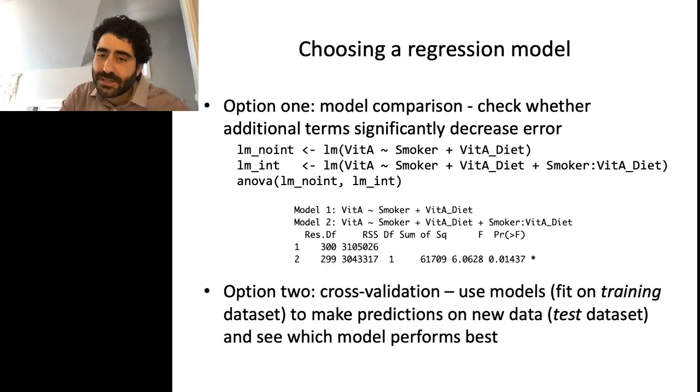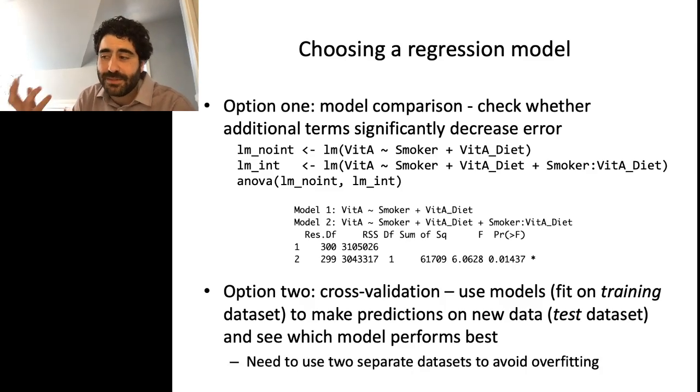Another option, which we discussed earlier, is cross-validation, which means that we use some of our data to create this model and figure out the coefficients in our model, all those betas. And then we try to make predictions on a held out data set. And this is really the real test. If we actually want to use this model for prediction, this is really what we care about, this kind of generalization performance to new data sets. And it's important that we really test on new held out data, that's a new sample from our population.